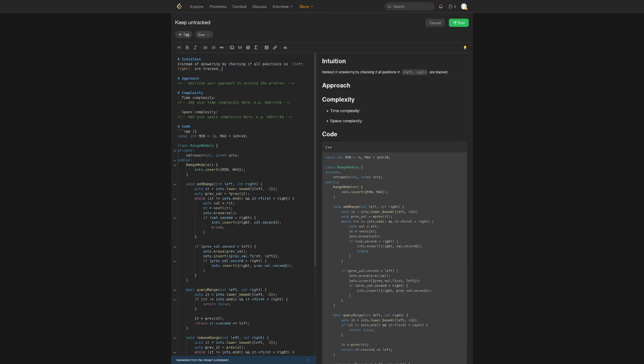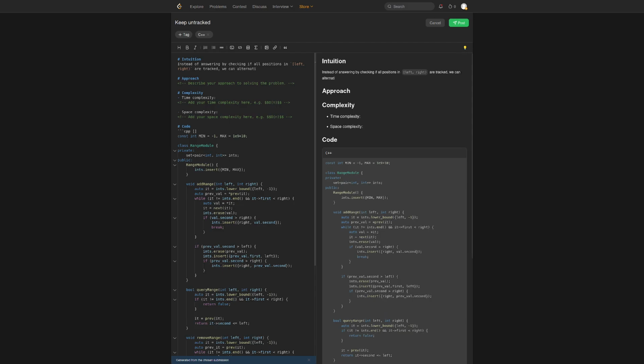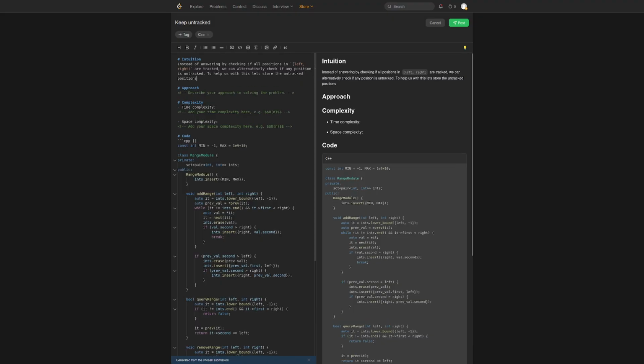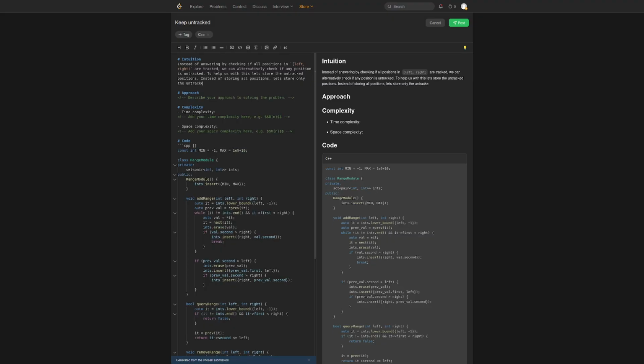We can alternatively check if any position is untracked. To help us with this, let's store the untracked positions instead of storing all positions. Let's store only the untracked intervals.